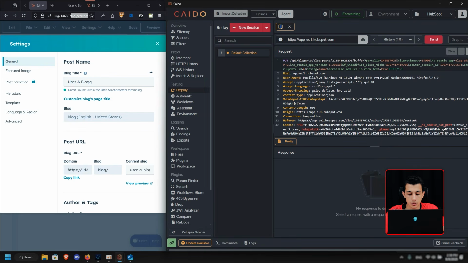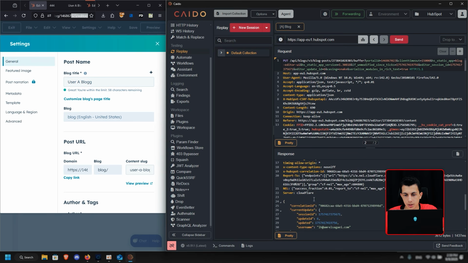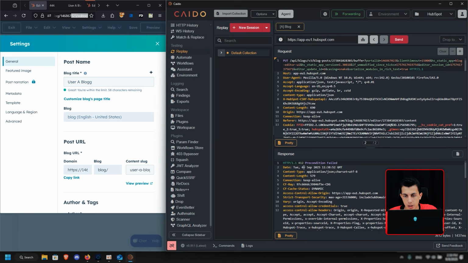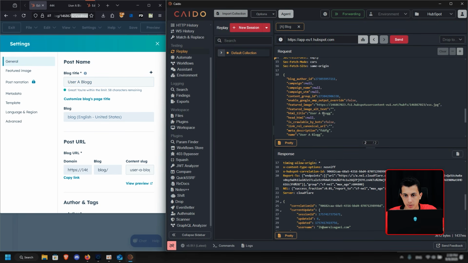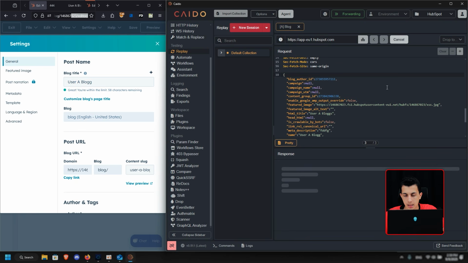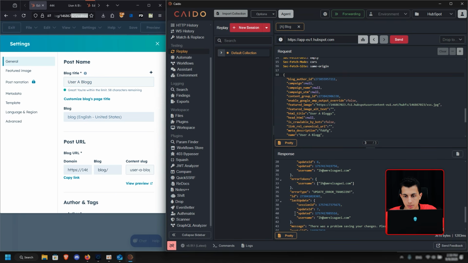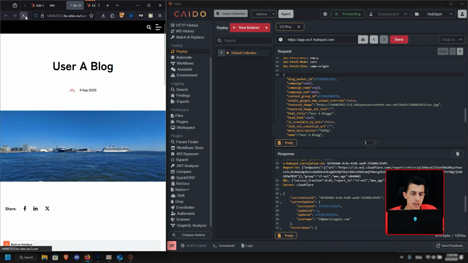okay, so here I will just call it user. Let me make this just a blog. Okay, so if I just send this, okay, so we already have a response right here, but there is something weird happening. Why is it 412? Okay, so let me try to change something right here. For example, the blog A to blog S, and send it. Okay, so state error. Okay, I have no idea why, but let me get back to the blog and check it.